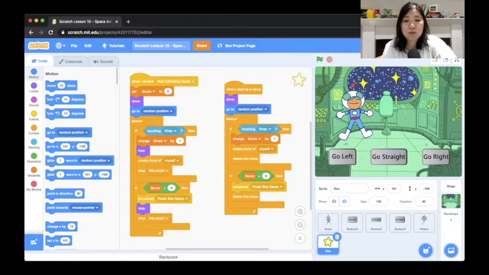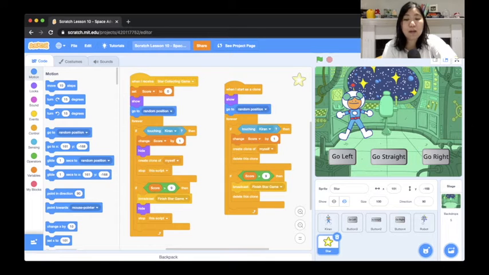And we also have this forever loop right over here. So that if at any point you're touching Kieran, we're going to increase our score by 1. And then we're going to create another clone. And here is the difference between the two pieces of code as well. Instead of stopping the script, we're going to delete this clone because every time we start as a clone, we're creating basically a new sprite that you can't see in the sprite area. So if we ever start the game again, those sprites will all show up again. So we have to make sure to delete each clone once they are already caught by Kieran.